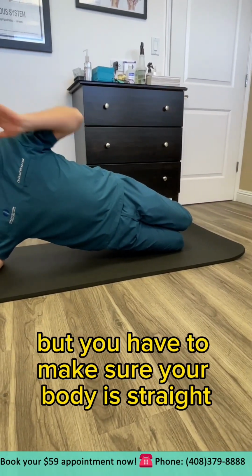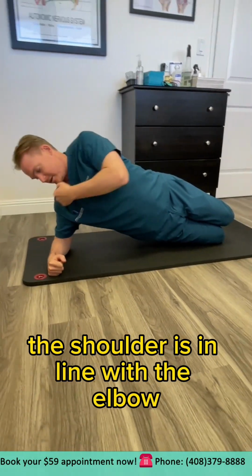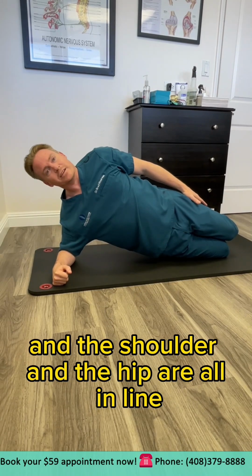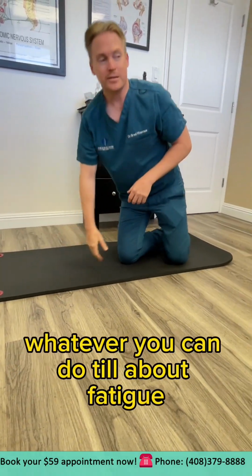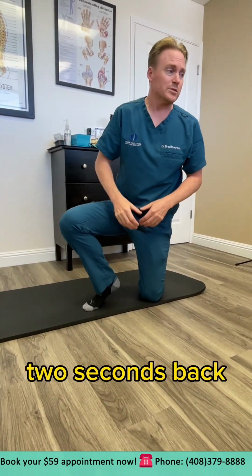But you have to make sure your body is straight. The shoulder is in line with the elbow, and the shoulder and the hip are all in line. Can't be bent, okay? 3 sets of 30 or so, whatever you can do till about fatigue. Nice and slow, 4 seconds up, 2 seconds back.